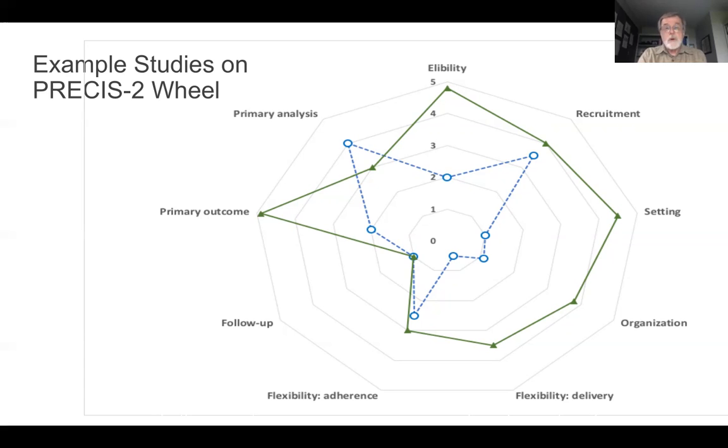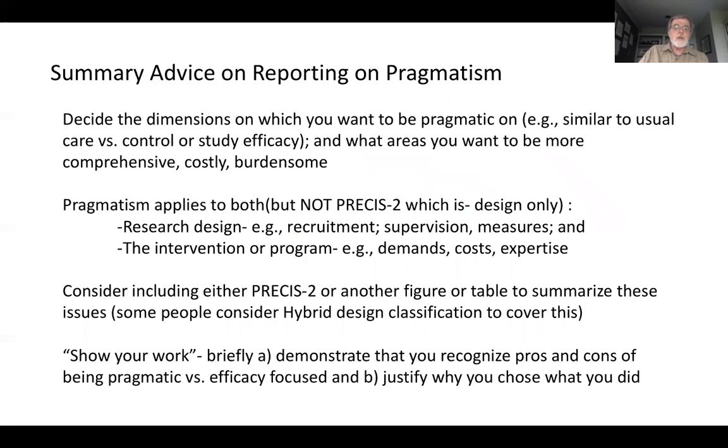In contrast, I won't go over all the dimensions, but you can see the study in blue dashed lines is much more of an explanatory trial. Although again, it's not totally explanatory, because on issues like recruitment and the primary analysis, it tended to be much more like usual care or generalizable. So this is something we encourage you to at least think about. You need a little description in your grant, but present this figure and you can communicate a whole lot with a simple figure. So let me summarize the first part of our session, our focus today, on pragmatism, and then we'll turn to cost.